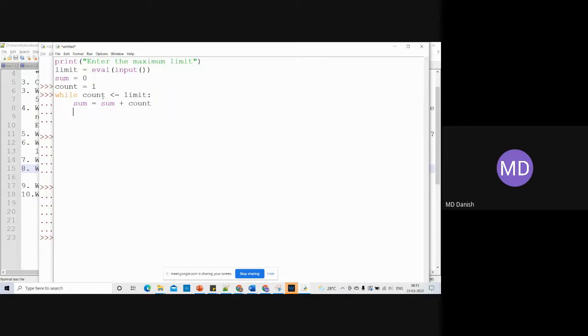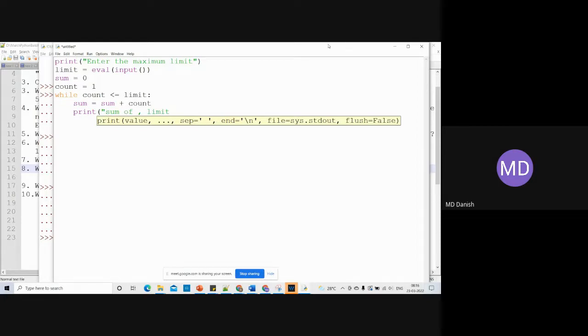So where shall we give the print statement? Shall we give the print statement here? Sum of limit numbers. This is also an important concept. Very good.